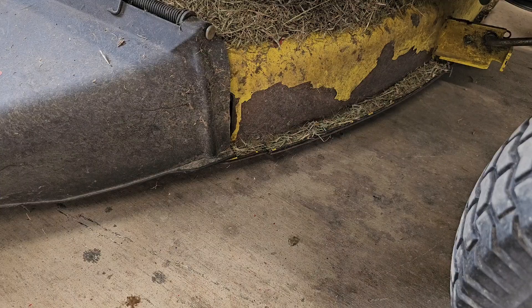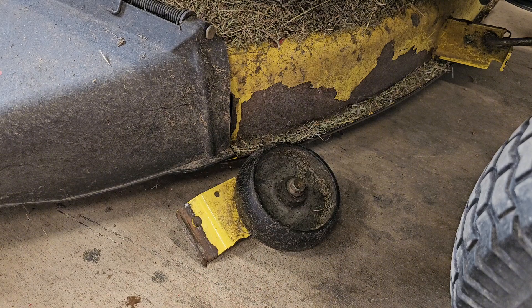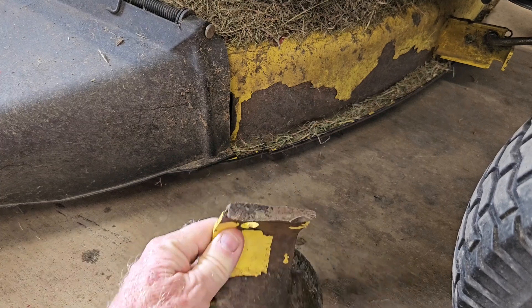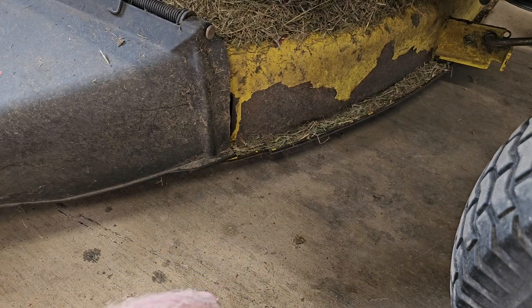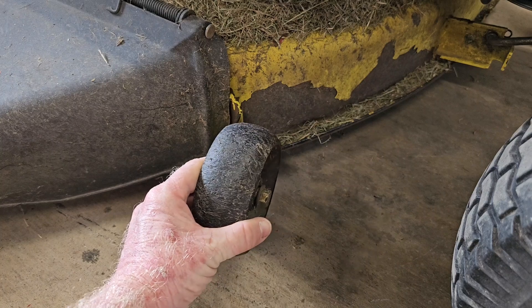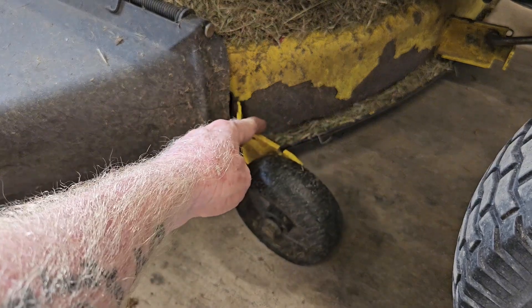Have you figured out what's missing yet? Well before we get off into it, y'all know Pooch needs to get himself some calm down, so let's go get that lip packed with some good old Copenhagen. All right, let's take a look. What's missing from that deck right there is a deck wheel — you can see that sucker has broke clean off. Now Pooch was thinking about attempting to weld that back on there. Yeah, I think it would have gone like so, and it would have fit in there like that.